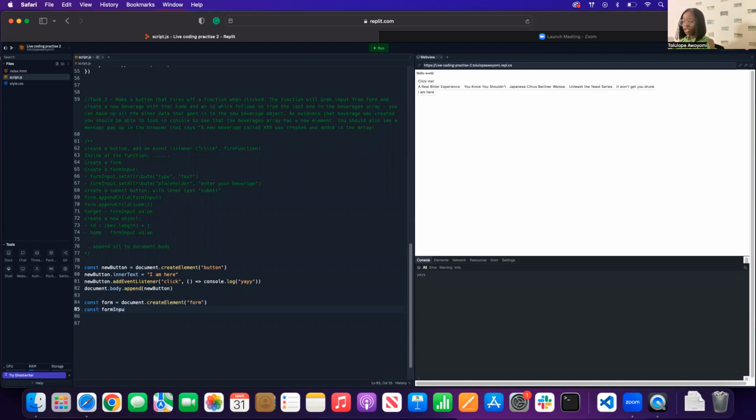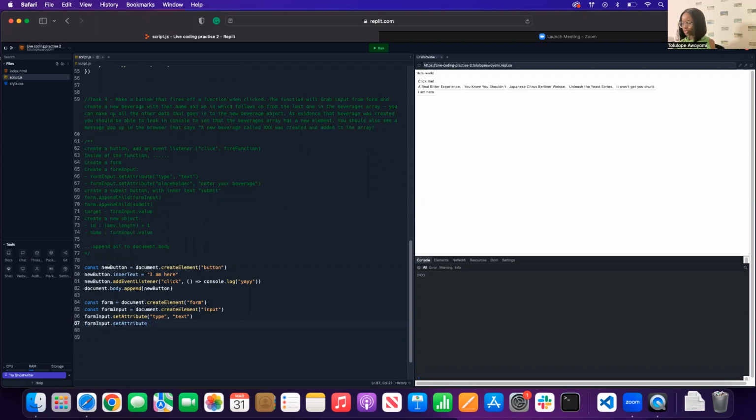Let's also create the input: document.createElement input, and then the form input dot setAttribute type, text. Form input dot set another attribute. I'm following my pseudocode here.